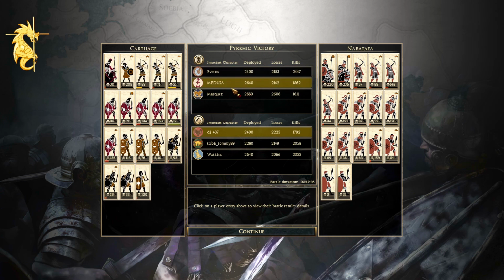Medusa as Carthage with 1,862 kills. Probably could have done a little bit better with the archers. I'm not sure. Let me know if you got those chevrons though. That's good quality, even though it's not a lot of kills. I'm not sure if they were chevroned beforehand or not. 215 on a Libyan is really good. 163, 194, nothing to bat an eye at. So really good on the infantry there.